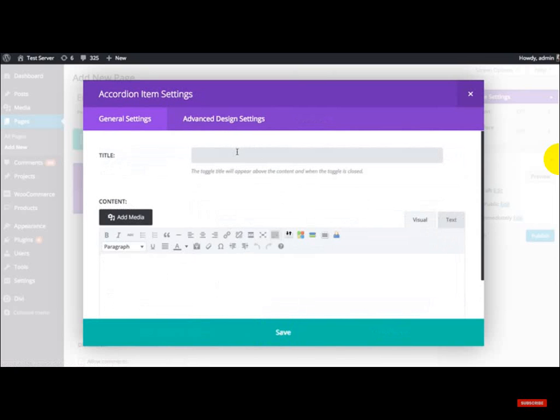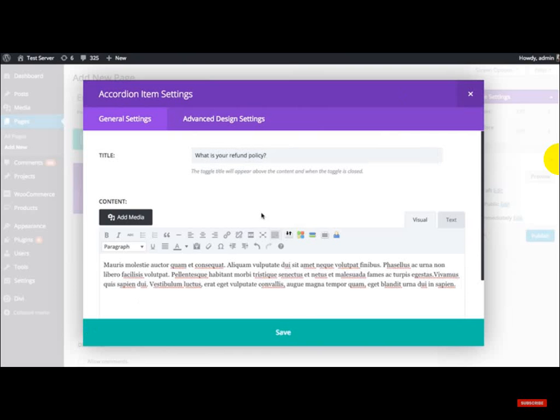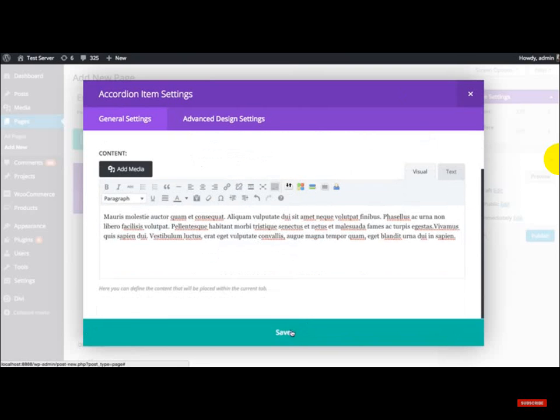So we might say, like, what is your refund policy? And then whatever our refund policy is, we might paste that into the content block here. And so we've created our first question in the FAQ and added our first answer and save.